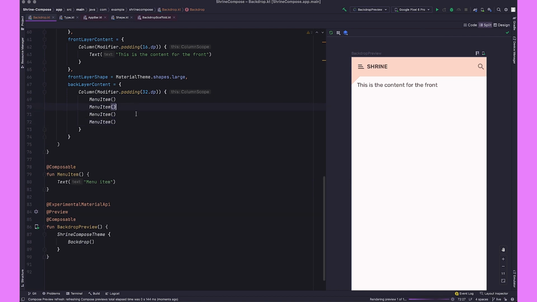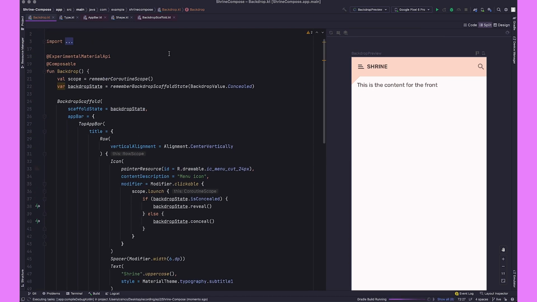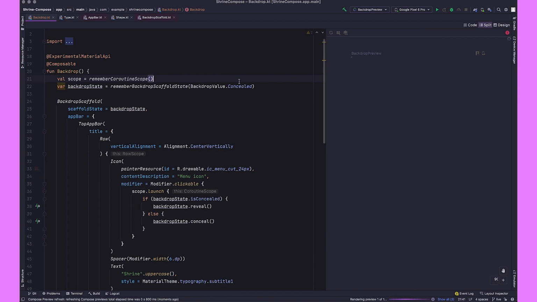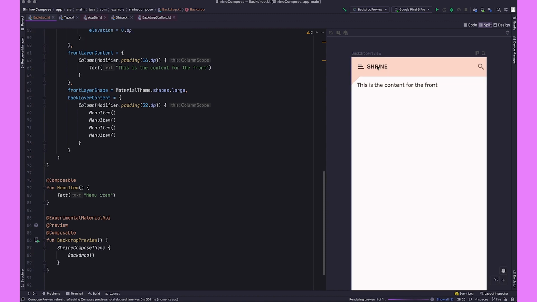Let's start with 3. And actually, just for preview purposes, I'm going to set this to revealed just so I can see it at all times. Yeah, because if I don't, then it's always going to be concealed.